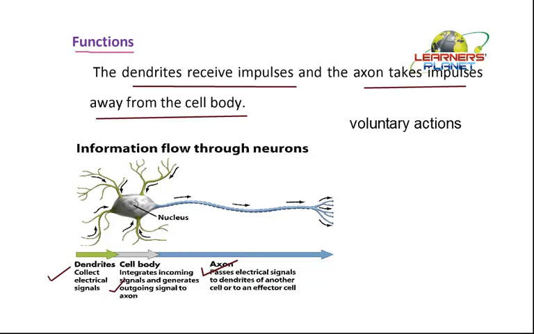Then we can say that they also help in regulating the involuntary actions. Do you know what we mean by involuntary actions? Involuntary actions are those which are not in our control. They have to take place on their own. For example, once you have eaten the food, it has to be transported to the stomach, and then it has to be digested, and then the undigested food is to be removed from the body.